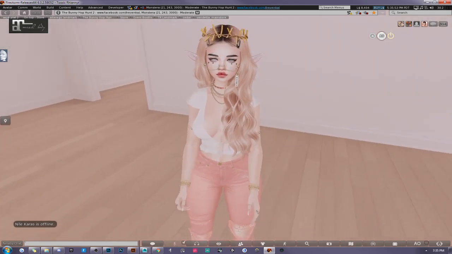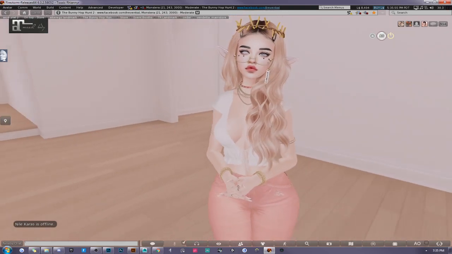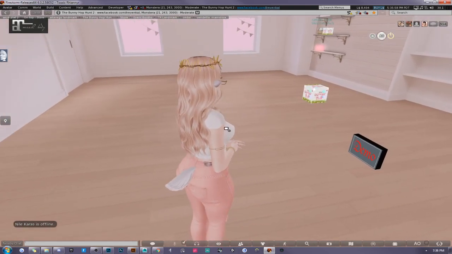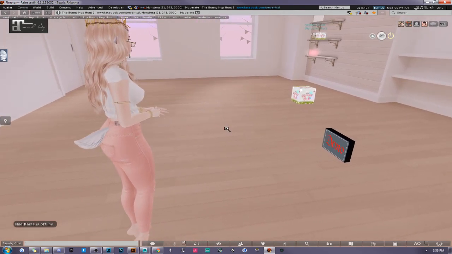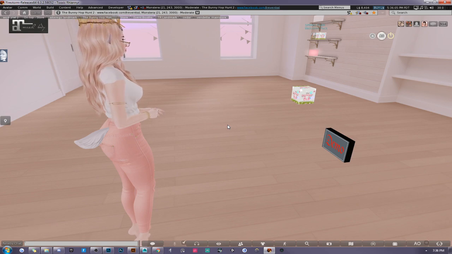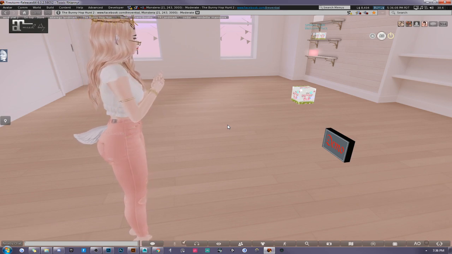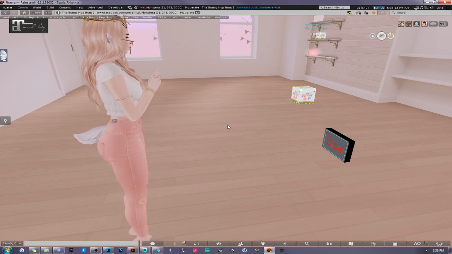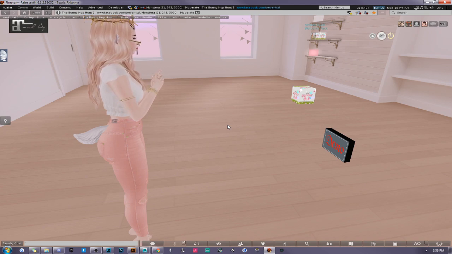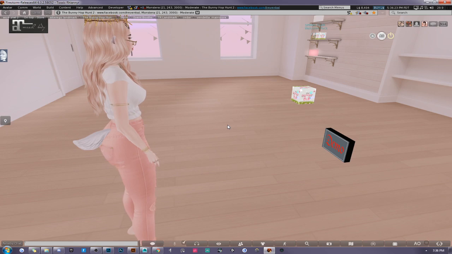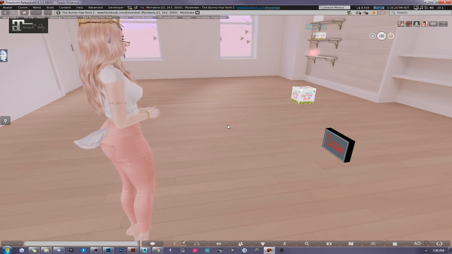I am still working on the skin for Doll Factory, but I can tell you 100% right now I'm very frustrated with skins because I'm not really sure how I want to go about selling it. I have bodies made. I just need to tone them, and I just don't know how I want to sell it right at this point. I think I'm thinking too much about it, you know? So it is still in the works. I just haven't really decided how I want to do it.